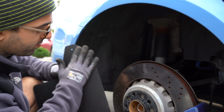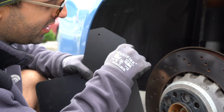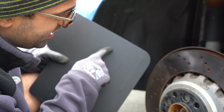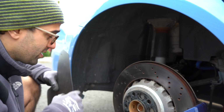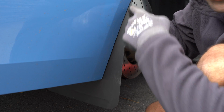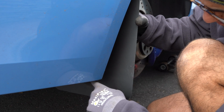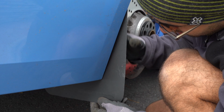Great question. Each one of these flaps on the outside will have a tiny line etched in here, a tiny line here, and a tiny line here and here that tells you approximately how to align them against the bumper. And this is what I mean. You have a line here. This line aligns approximately with the line of the bumper, and you have a line that goes here and here. So basically you want to align with the bottom of the bumper and then this upper edge.